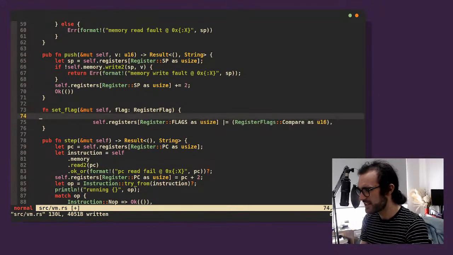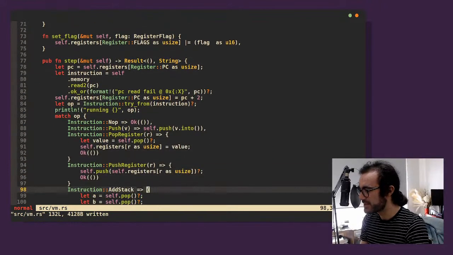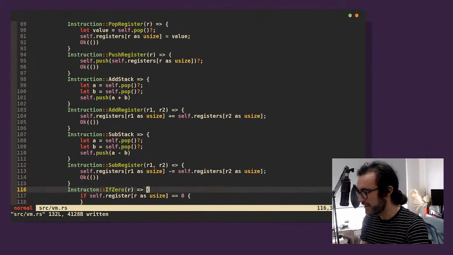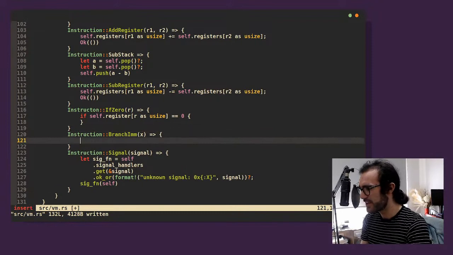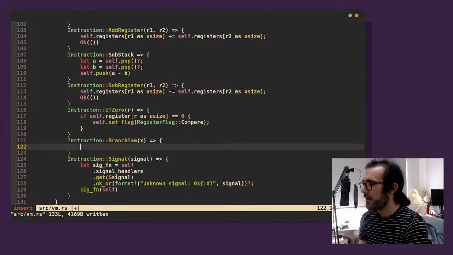It's just going to set it. Okay, this is better, right? We can just set this flag using a nice, simple function that we're going to reuse everywhere. Set flag, register flag, compare. Cool. Beautiful.